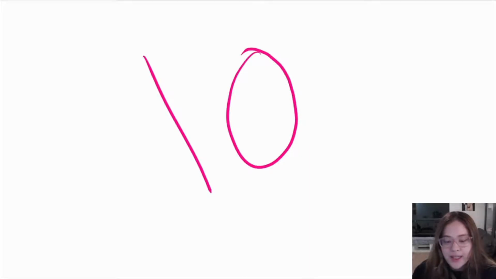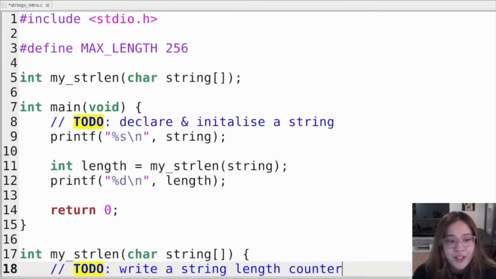One instance is when we need to know when a string is at its end. For example, when counting the amount of characters in a string. So let's do it. Let's make a string length counter. This is actually a function that's included in the library string.h, by the way, and it's called strlen, but there's a lot of value in writing it ourselves. So, I've started us off with some base code, and we will write the function mystrlen together.